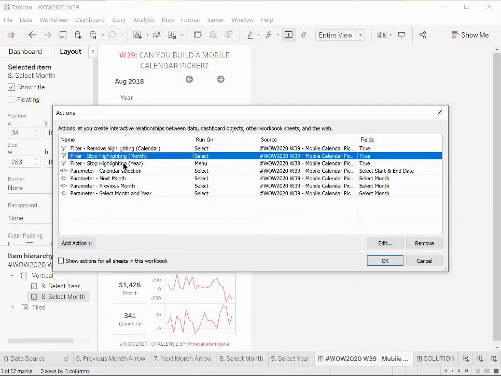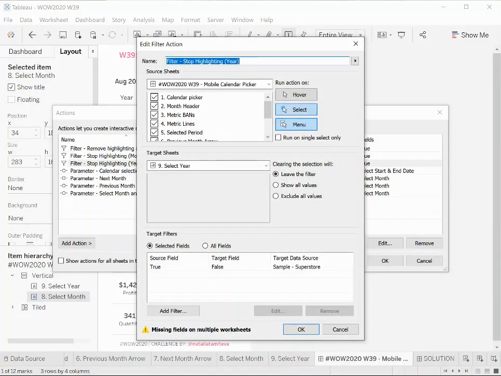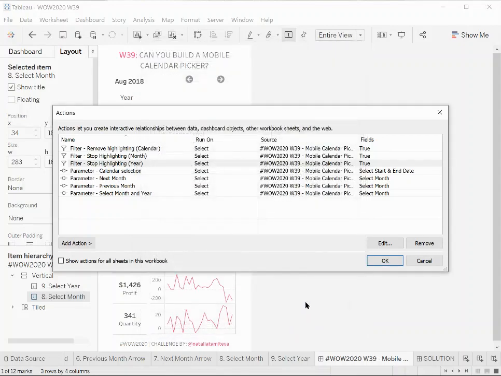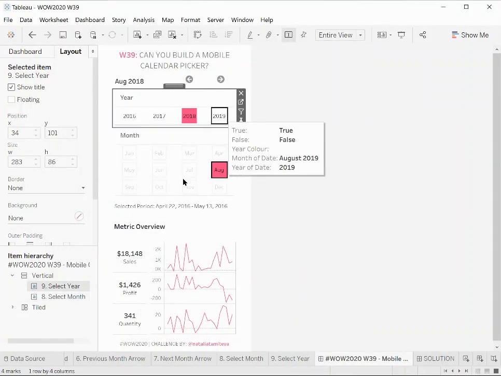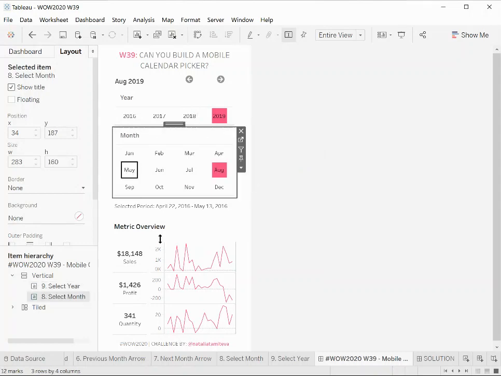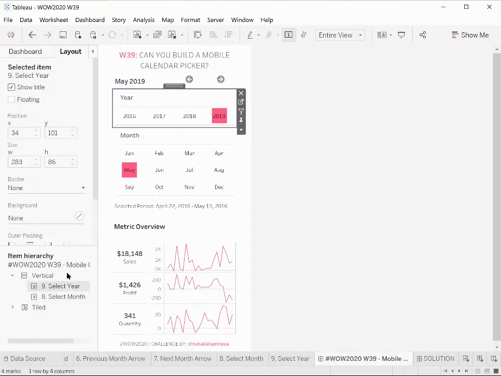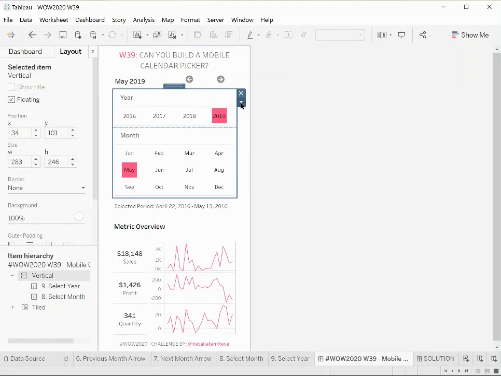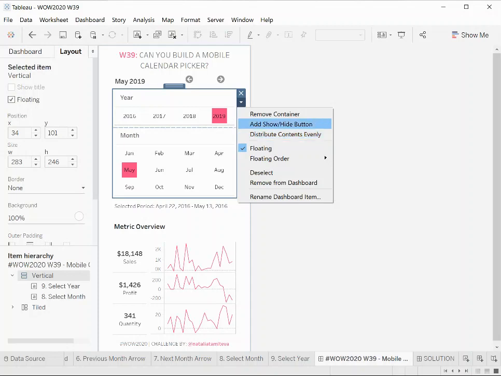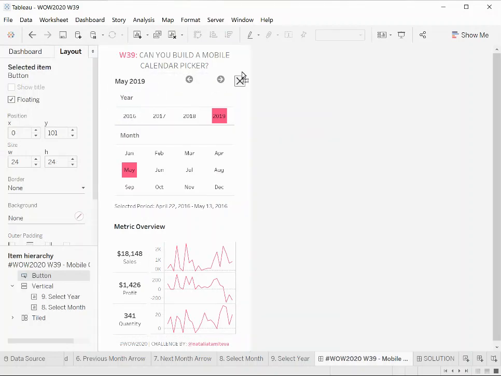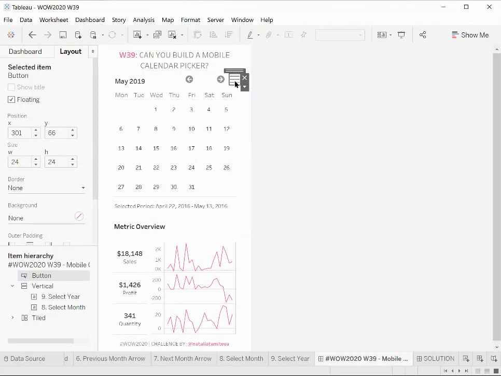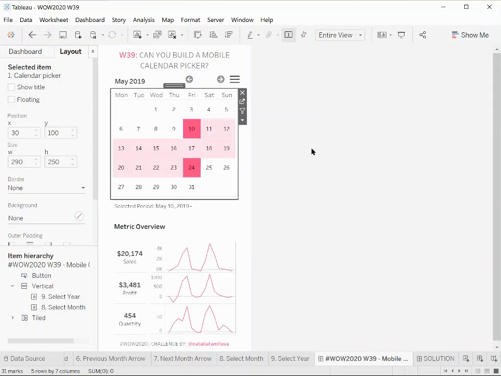Let me just check if I did it correctly here. No, I missed this step. Select and show all values. And let's have a look. So this works correctly. And this also works correctly. Now, one thing I can't see actually is where my vertical button went. So, oh, there we go. I didn't add this. So I'm going to just paste it here. And let me just hide those. And I can make a new selection now.